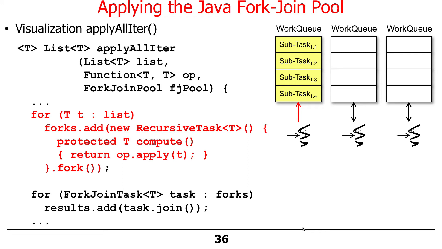What that's going to do under the hood, as you can see on the right-hand side, is enqueue everything into the original work queue — or into a work queue — the work queue associated with the worker thread that happens to be running this piece of code. So this piece of code, when it runs, is going to throw everything into the work queue. It all just kind of puts everything into the first work queue. Remember: when fork is called, that arranges to execute the fork-join task by putting it in the queue of the owner worker thread.